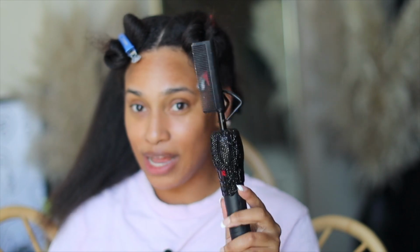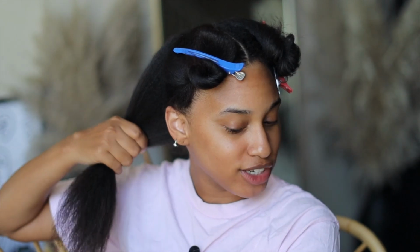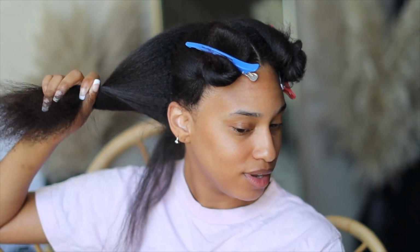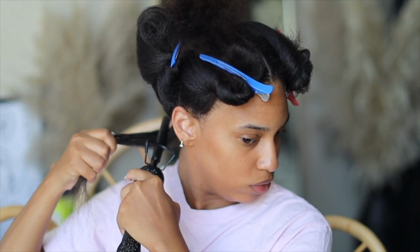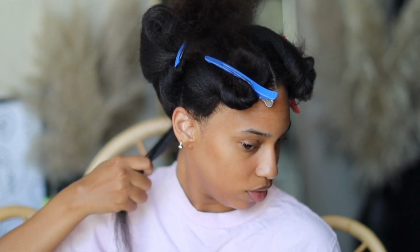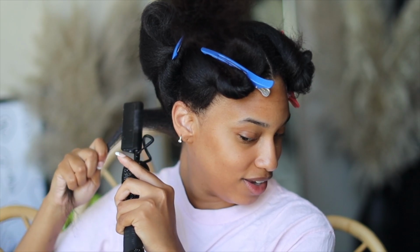So now I'm taking my hot comb, it's at 500 degrees, and we are going to make some room. So we are going to hot comb my edges first and then straighten after hot combing my whole head. So we're just gonna do that. Oh no, it is getting straight.